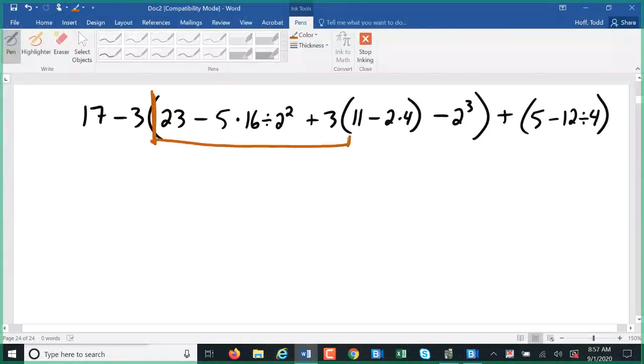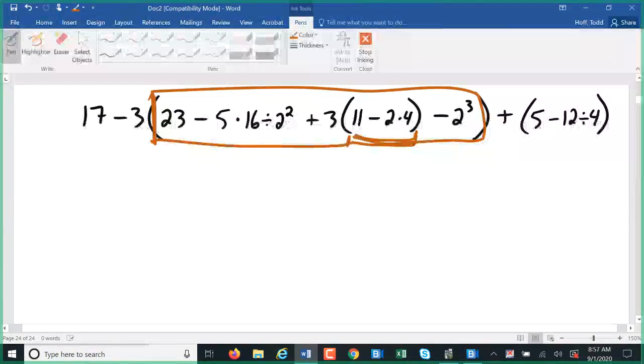Well, this parenthesis faces the wrong way. That can't be its other end. This one here goes with that one. We go all the way down here. This is the other end of that first parenthesis. So we're starting out working inside that parenthesis, or inside that brown box, if you will.